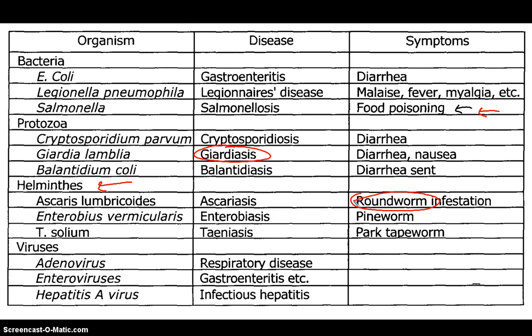And finally, down the bottom, the ones that you're very familiar with, most of us have had a cold or the flu, the viruses. So anything from hepatitis to the adenovirus, which causes a lot of the respiratory tract infections that we can get. So these are some examples of things that can make us sick and that our body is constantly fighting with our immune system.